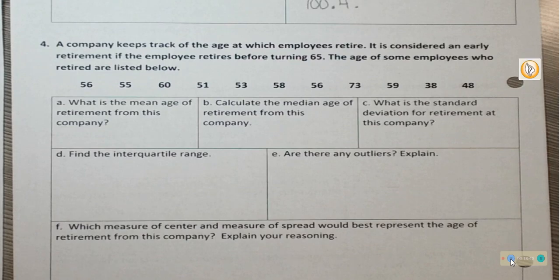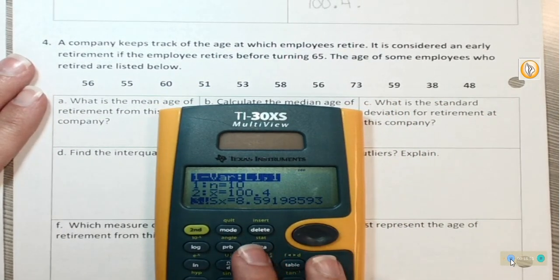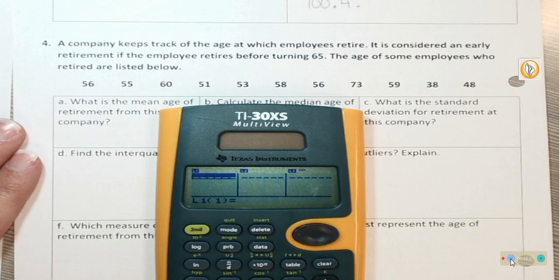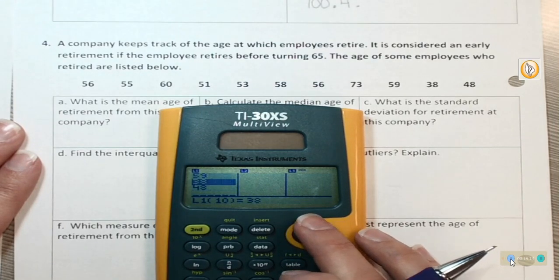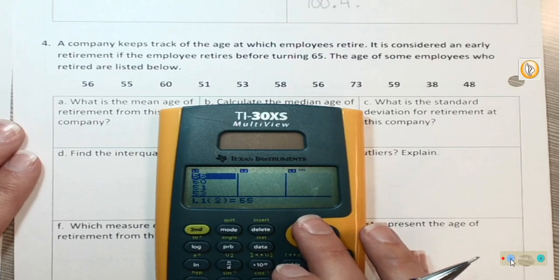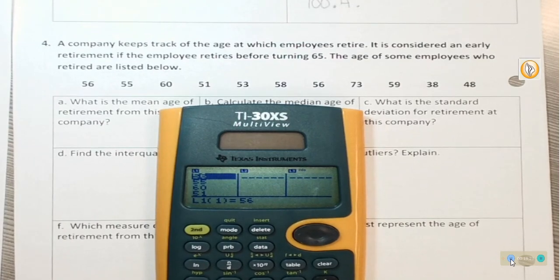So what is the best way for you to find the mean, the median, the standard deviation, all those statistics? Take your data and put it in the calculator. So you go to data, there's stuff there, so you push data again and you clear it out. And you're going to enter each age. Each age represents a different employee that retired and the age at which they were when they retired. So now that I've entered my data, I'm going to go back in. I'm going to make sure that what I typed was what I was supposed to type. Because if any number is wrong, the whole thing's wrong.